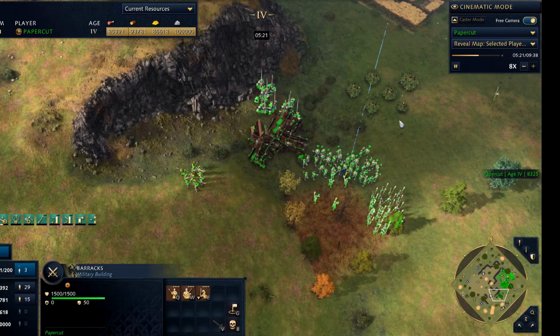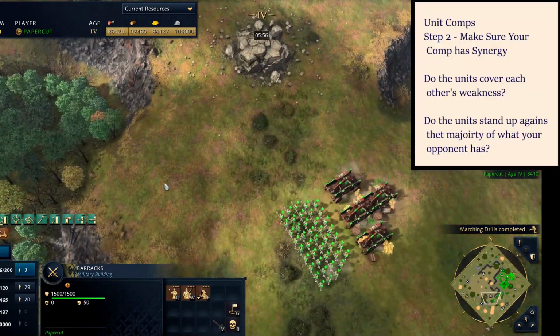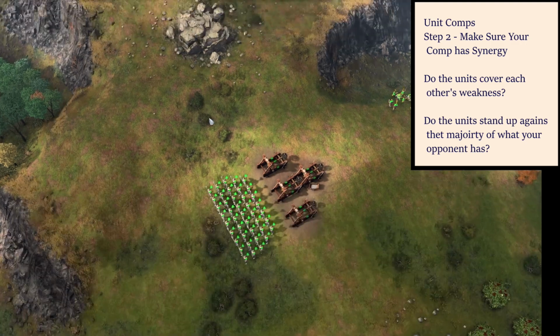The second step is to make sure your comp has synergy. A synergistic comp is one that covers its weaknesses and can fight most units your opponent puts in front of you. Let's think of some examples. First would be the HRE Heavy plus Siege.